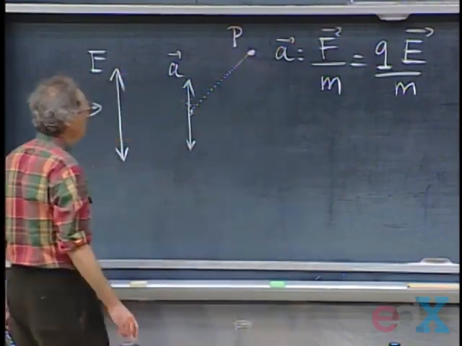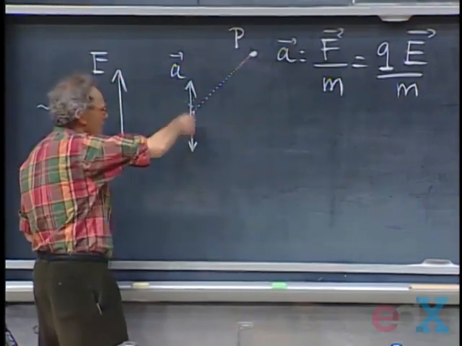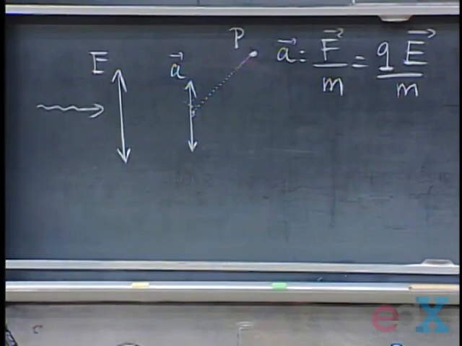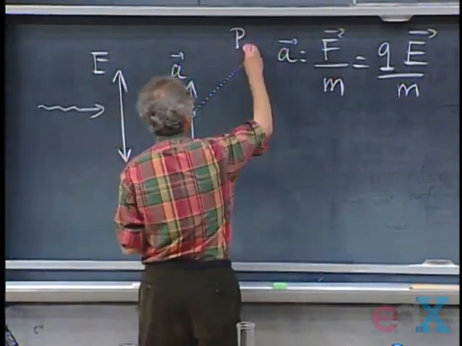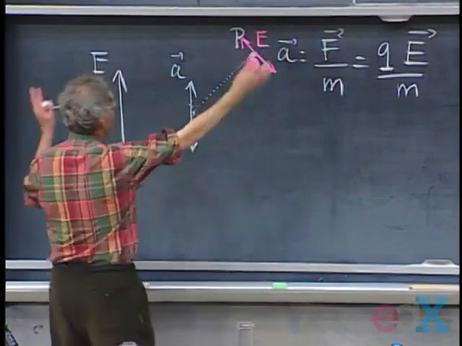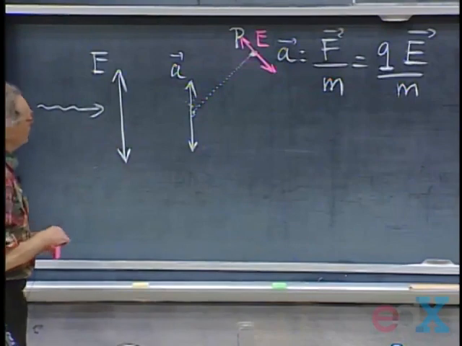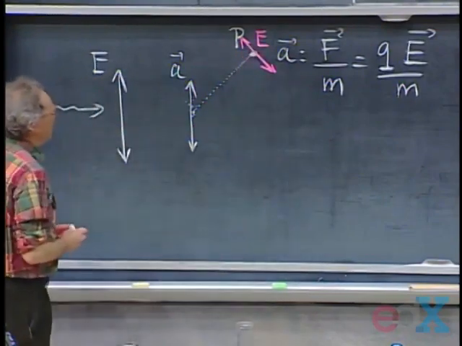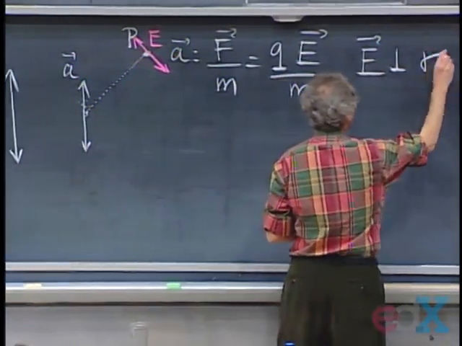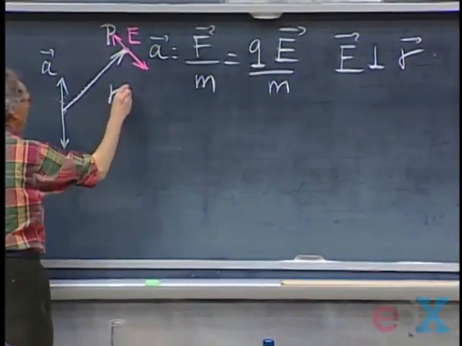If you're here at point P, in what direction will you now see electromagnetic radiation that is produced by charges that are being accelerated? We discussed that earlier, and we even had a movie about that. And perhaps you will remember that the electric field at point P is now oscillating in this direction. A spherical wave goes out if I accelerate charges here. And the rules about this direction of the electric field are very simple. E is always perpendicular to the direction of propagation, which is the position vector. I call this the position vector R.